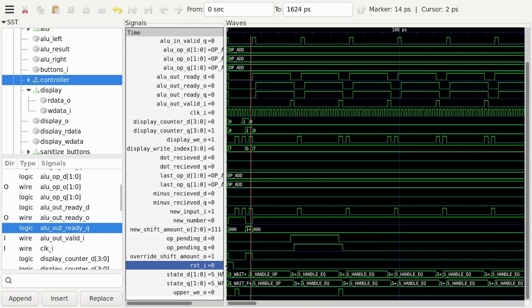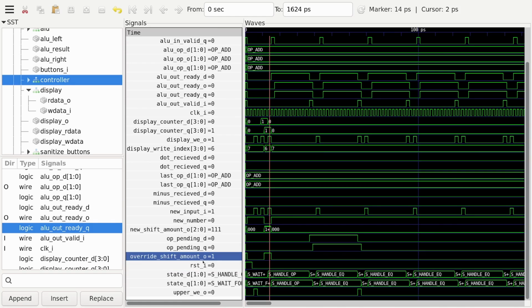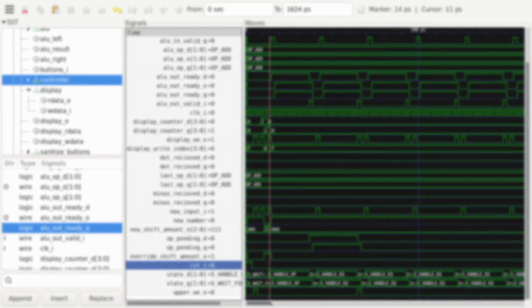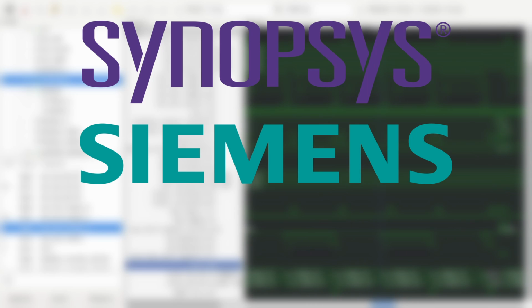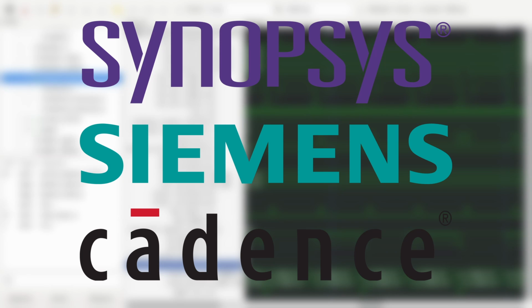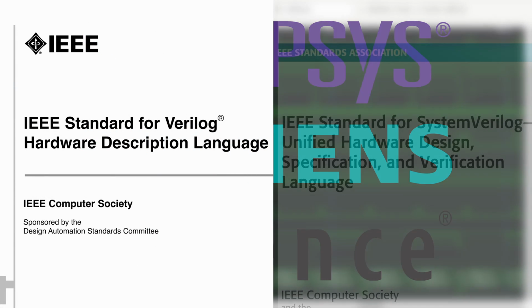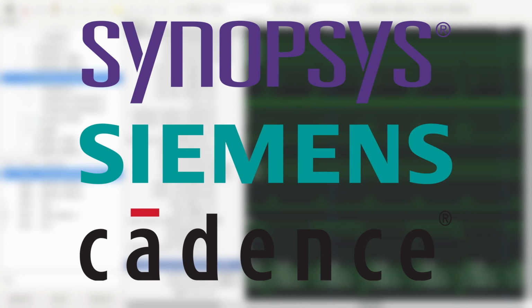When simulating Verilog and SystemVerilog, there are several tools that you can choose from. The most popular SystemVerilog simulators, consisting of Synopsys VCS, Siemens Questa Sim, and Cadence Xcelium, are often referred to as the Big Three for their high level of compliance with the IEEE 1364 and 1800 standards. However, a license for one of these tools can cost thousands of dollars, making them completely infeasible for many people.